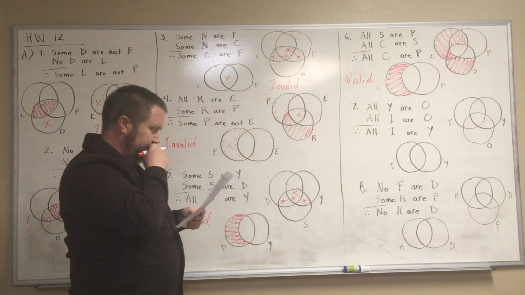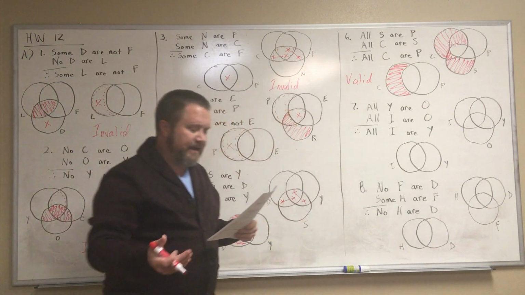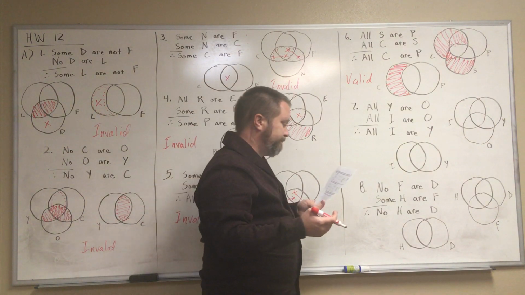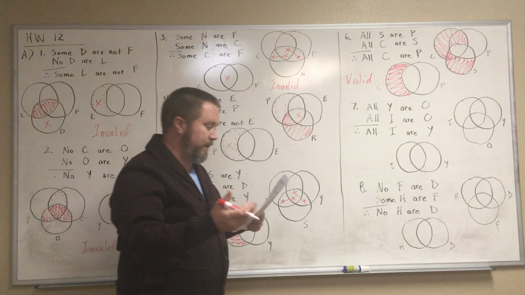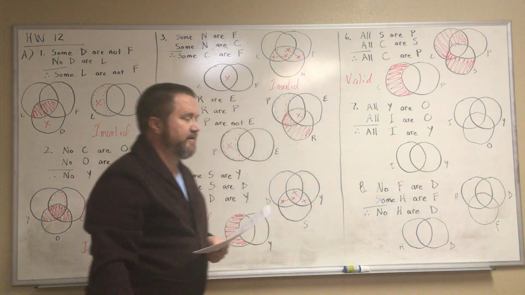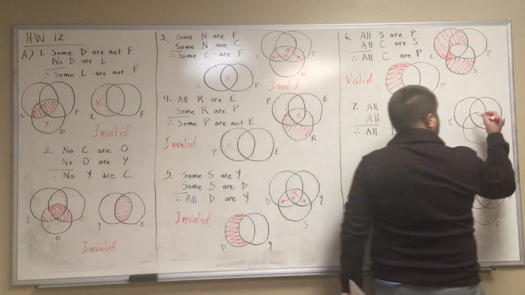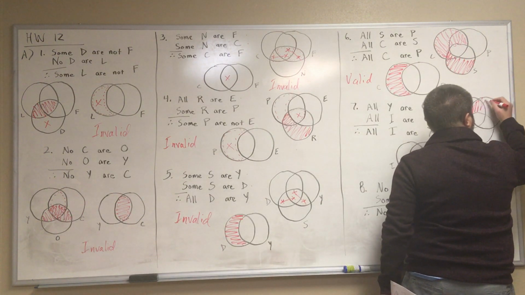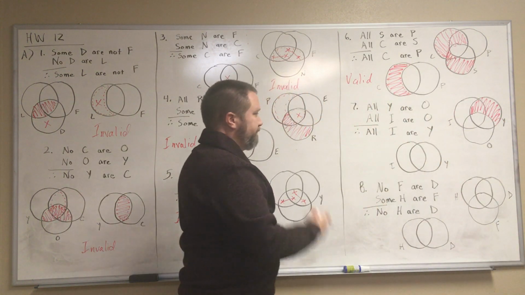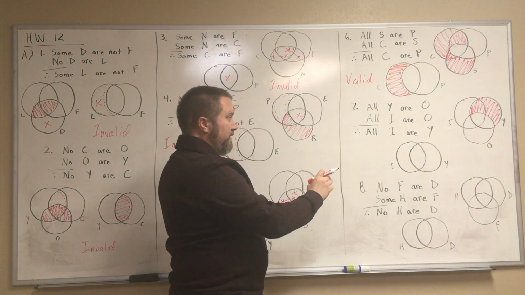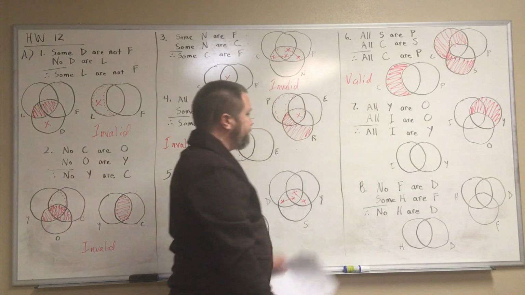Okay, number 7. Due to the fact that is a premise indicator, and again is the second premise, what follows and is the second premise, and then in the last sentence we conclude that what follows that is the conclusion. Okay, so all Y are O. We're going to eliminate all of the area in the Y circle that's not part of the O circle, saying that if there's a Y that exists, it's also an O. So it has to be in that area.